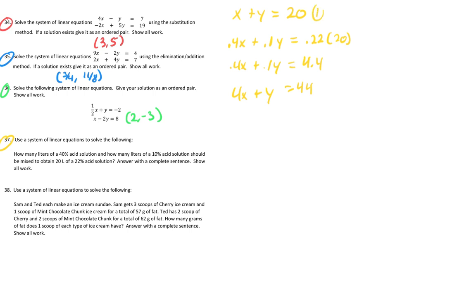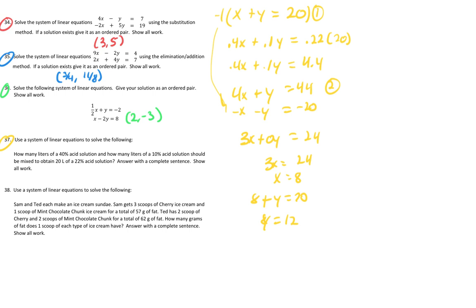So now we have equation 1, equation 2. I'm going to multiply equation 1 by negative 1. Bring it down here. So negative x minus y is equal to negative 20. This sets it up perfectly for the elimination method. So we get 3x plus 0y is equal to 24, or 3x is equal to 24, x is equal to 8. Now we can use that original first equation, which gives us y is equal to 12.